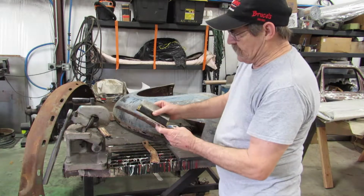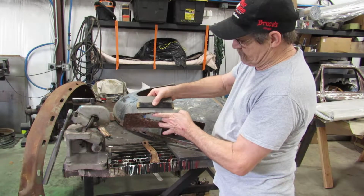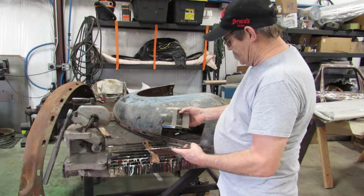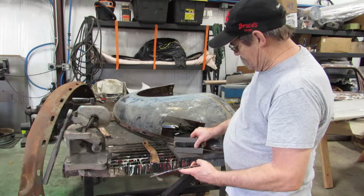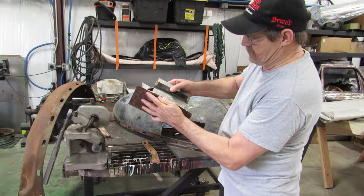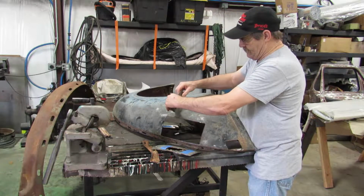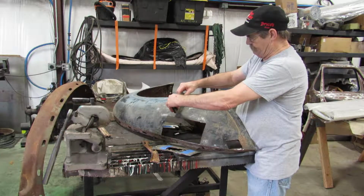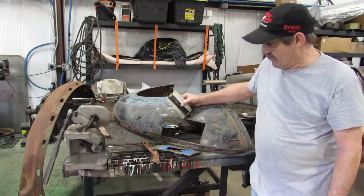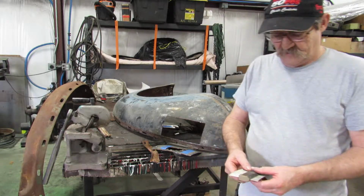Then to make sure that things are the same as this here, it tells you the contour. You straighten it out. There you go. Then you just shove it down on whatever you want to do. There's your contour. Or you can do it this way. That shows you the contour of the fender. So, that being said and done, we'll go over on the other fender and I'll show you what we're doing there.